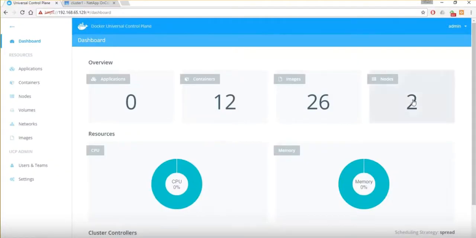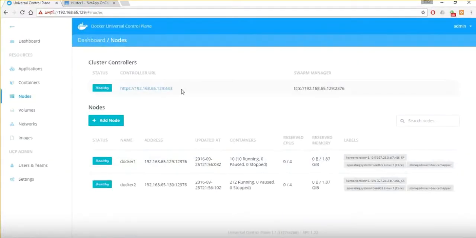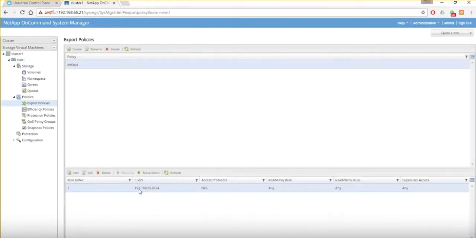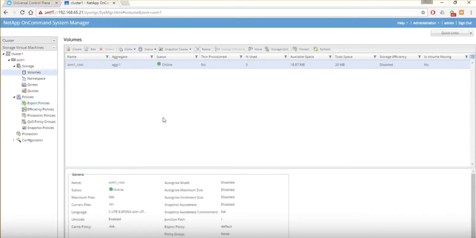Here you can see I have a 2-node cluster of Docker engines. These 2 Docker engines are named Docker 1 and Docker 2. Each one is configured with a NetApp volume driver, and this volume driver is configured to point to our NetApp Storage Array. Our NetApp Storage Array is configured with NFS protocol. The policy is allowing our Docker nodes to mount NFS volumes. So all NFS volumes created will be accessible by all the containers of our Docker nodes in the cluster. So for the moment there is only one volume, the root volume.